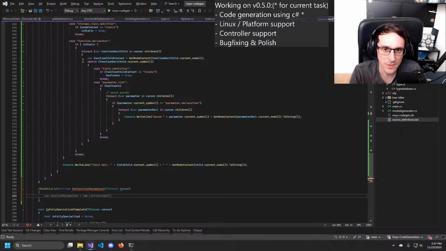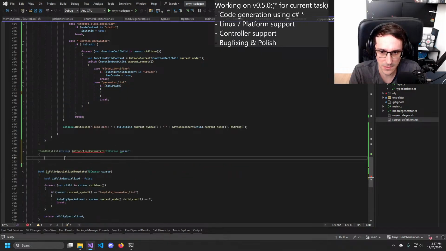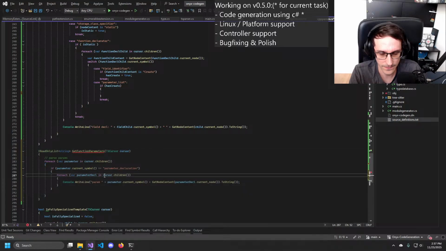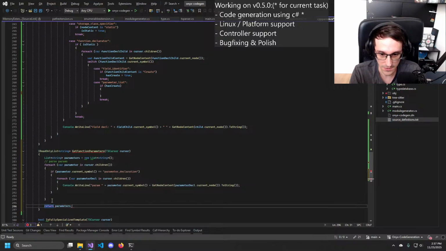And then as soon as we have that, it's basically this part here that goes in there. Return parameters.